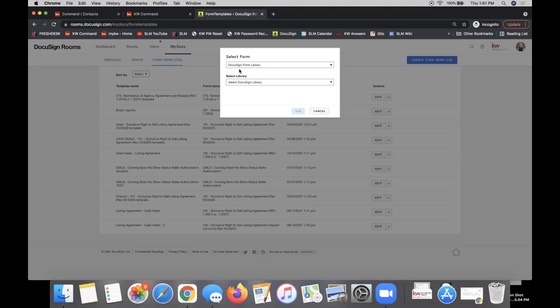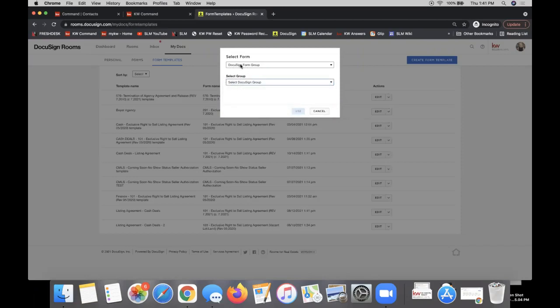So pretty cool. So first thing to note, the first drop down on our screen, just a heads up, you have the option for Docusign form groups or libraries. The form groups are created by your Market Center staff and would in theory show you things like a listing file or sales file. And these are created by your Market Center staff, so yours will look different than mine.